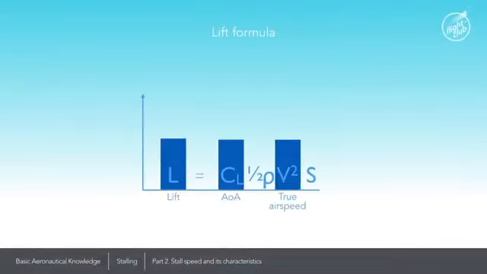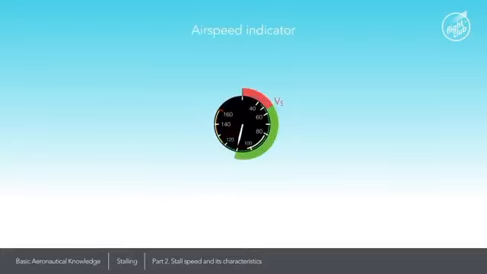The angle of attack is a component of the coefficient of lift. As the angle of attack increases, lift increases. At 16 degrees, the aeroplane enters the stalled state. Thus, at this point, the true airspeed becomes the stall speed. For a constant 16-degree angle of attack, the formula suggests that any factor that demands more lift will increase the stall speed. Increased stall speed means that the aeroplane is more likely to stall since the safe airspeed range reduces.